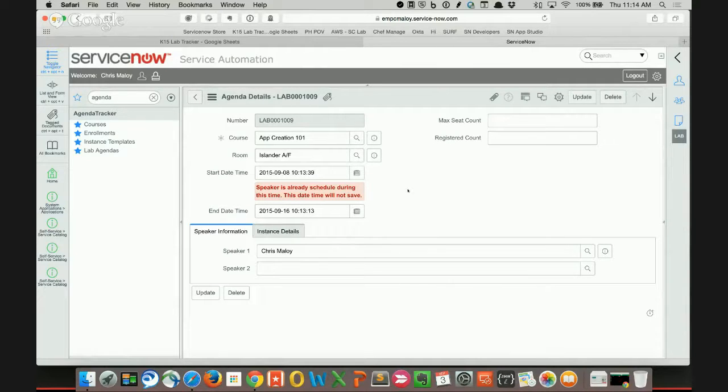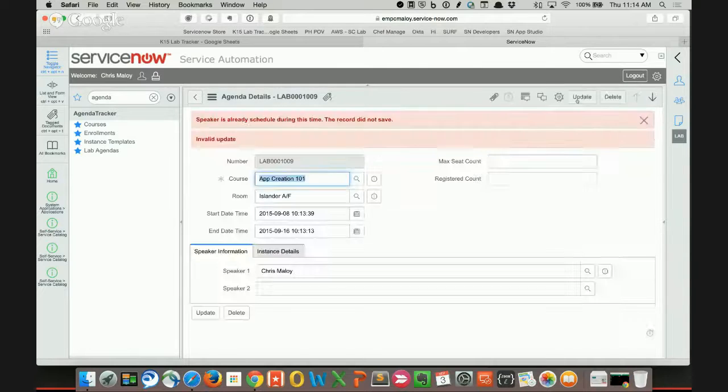If I wanted to protect this on the database side too, what I would do is implement similar logic within a business rule. I already have a business rule written and it's already active. If I decide to still update this, you would still get an error and no submission would happen, so you would stay on the form. Now this is protected at the database level. This error is happening on the server side. You can't really manipulate the DOM, and even if you wanted to bypass the client side scripting, this is now protected with some server side scripting. That's why you see a different error on the submission.